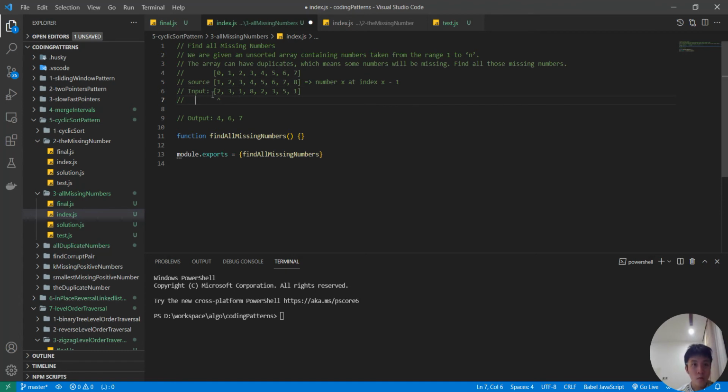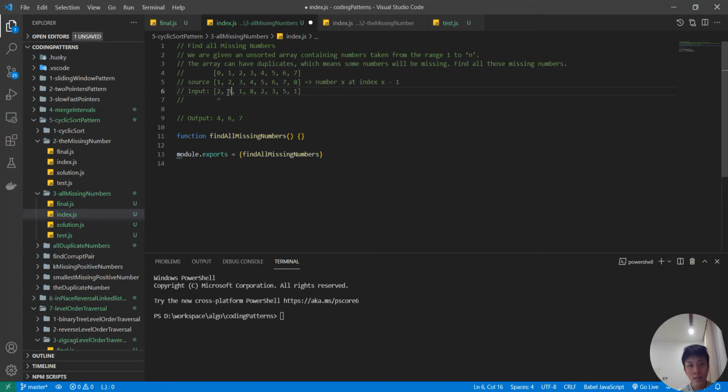Our goal while iterating over every number in the input is to bring the current number into its correct position. So number 2, what is its correct position? It should be at index 1, right? So we make a swap.